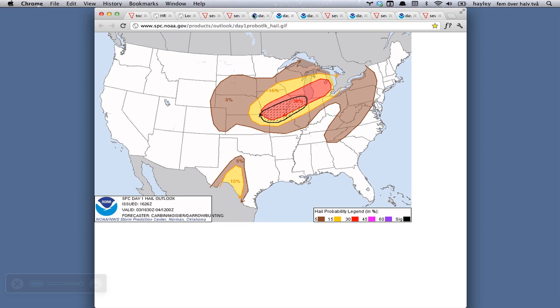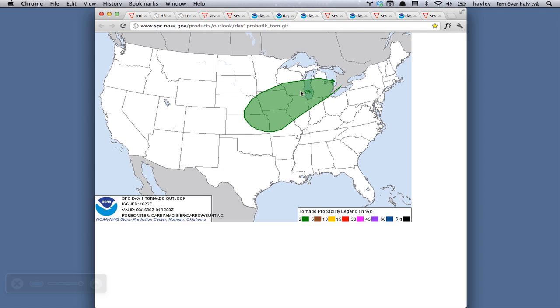Here's the hail map, which looks sort of similar except for the black hatch area. It looks like it expands it a bit too. So we've got as high as a 30% chance of hail, 15 down there. And then the black hatched area is where the 2-inch or larger hail, that'd be quote-unquote significant hail, is possible. It's possible everywhere, but it's more likely to occur in the black hatched area. And then the tornado chance, previously it was like 5%, but they've downgraded it as of the latest, just to 2%. So tornado, not the hugest threat. Most huge. I'm not sure which word is correct.